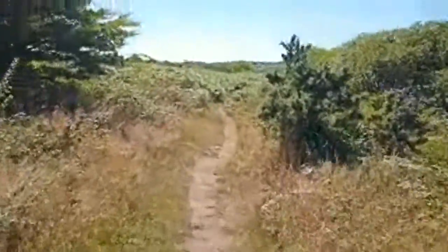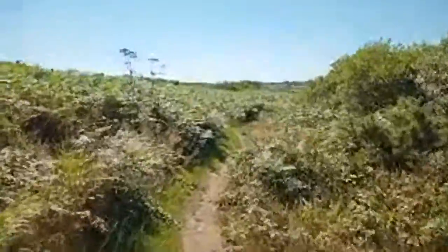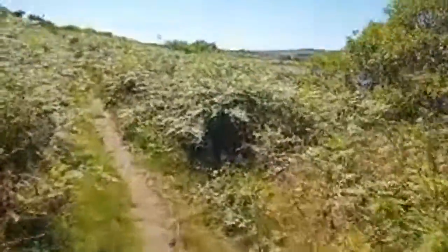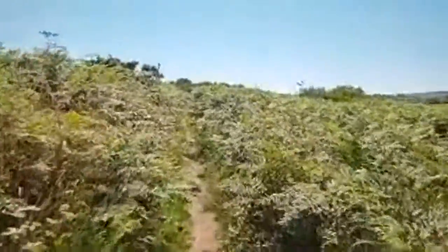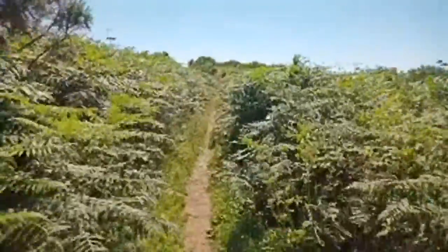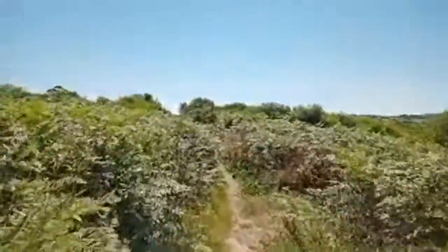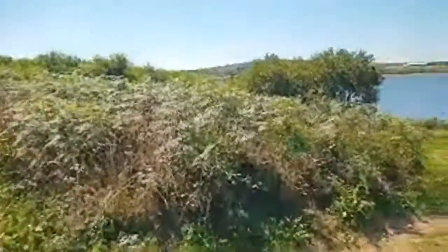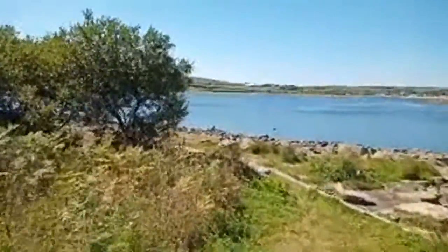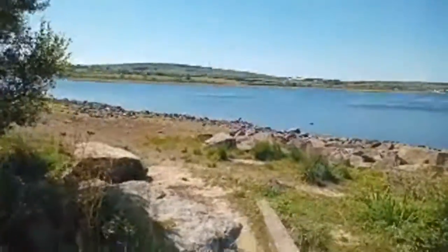So I think in a minute we'll get down to the water side and survey how much the water has dropped, because I've been told it has dropped a lot. We can see that it has dropped a lot. So that's today's objective. It's baking out here. We were down at Drift Reservoir not too long ago, and the water has dropped down there quite considerably as well. Balancing rock there, folks - let's have a little look at that.